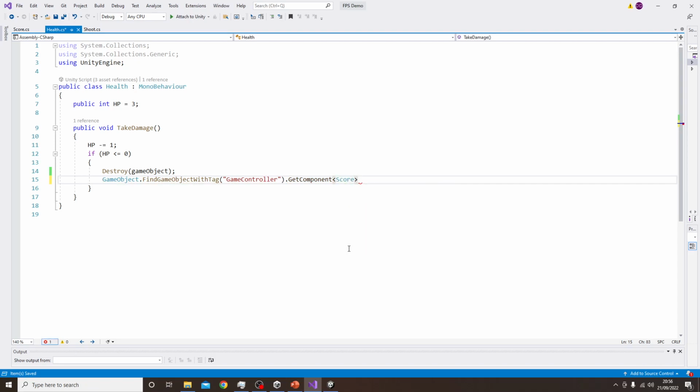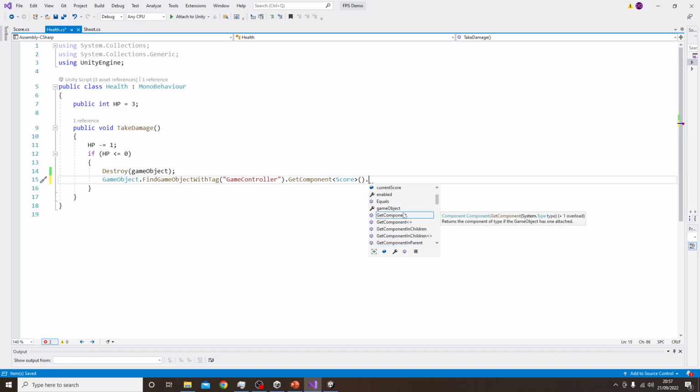Then we can tell score to do something. So hopefully you can see the way that this is chaining. That's a thing that is doing a thing that is getting an answer, that is doing a thing that is getting an answer, that can now do something. Now if you remember, GetComponent has that open and close angle bracket, then it has that open and close regular parentheses. Then we can say dot.